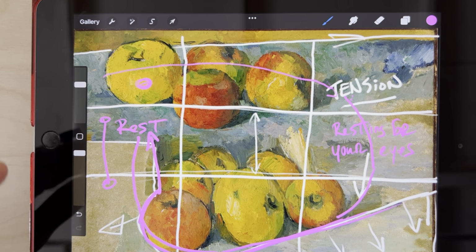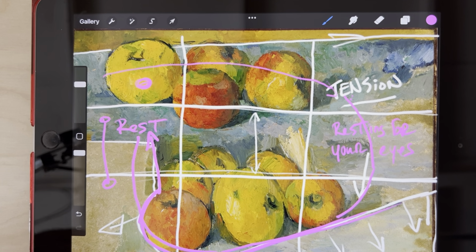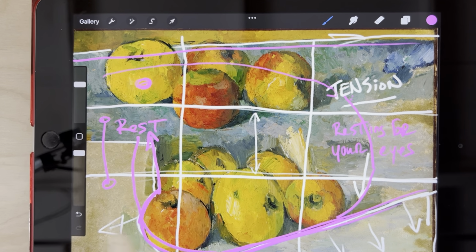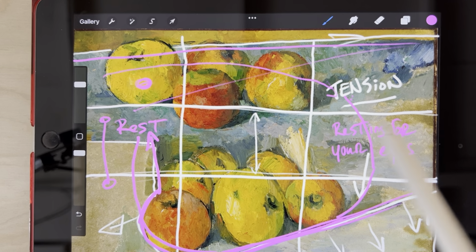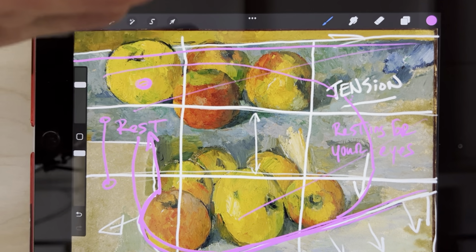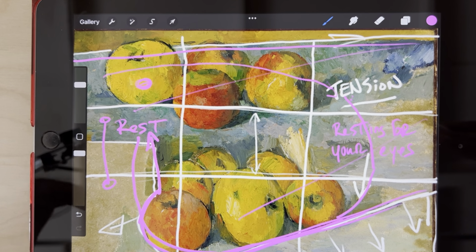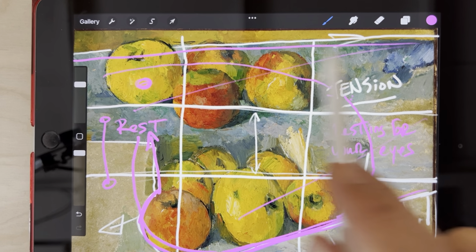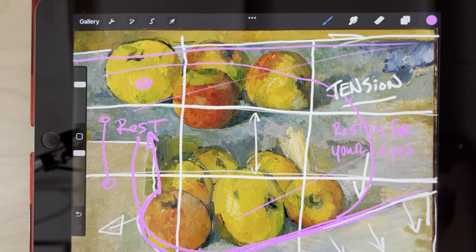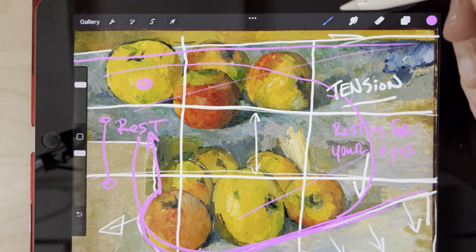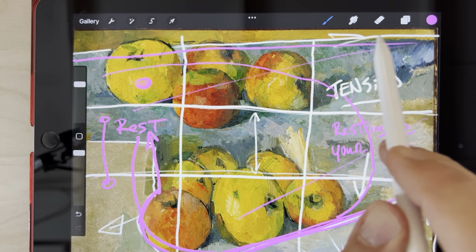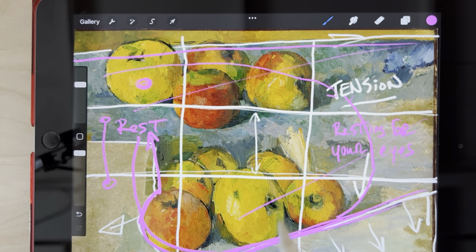Another thing that he also works with in terms of another element of composition is what we call the diagonals. And you can very clearly see there's a diagonal here and there's a diagonal here. Now, you may want to tighten the diagonal, you may want to make it larger, but in this case, he made the diagonal fairly large, somewhat aggressive on this end and somewhat passive on this end. The other interesting part about Cézanne and the way he would work is that in creating the sense of space, there's a sort of tension because of the slight diagonal that's been placed here.